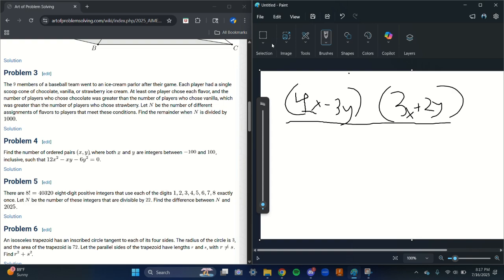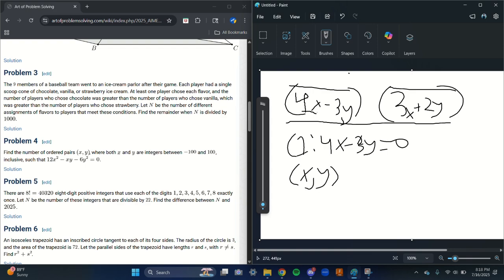And so that makes things really, really simple now, because we essentially have two cases. Either this part equals 0, this part equals 0, or both x and y equal 0. So technically 3 cases, but mainly 2. Okay, so for case 1, we can have 4x minus 3y equals 0. So let's do case 1, 4x minus 3y equals 0. So let's just start plugging in some numbers for x and y and see if we notice a pattern. Right, so what's the least that x can be?